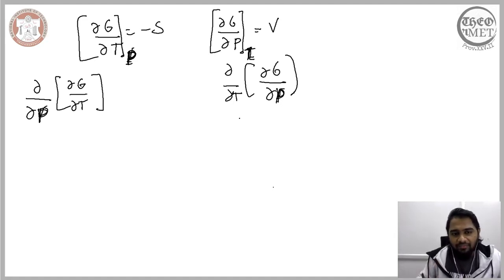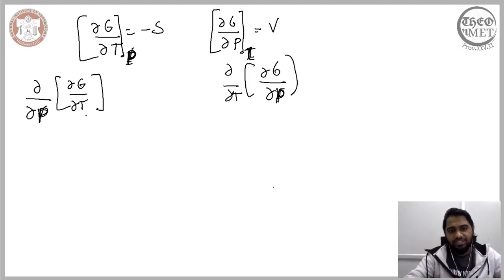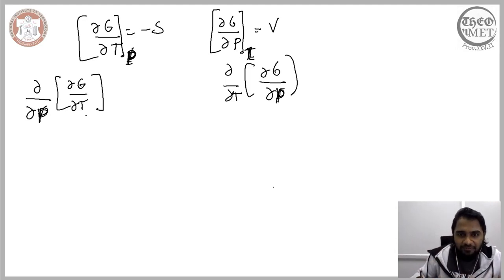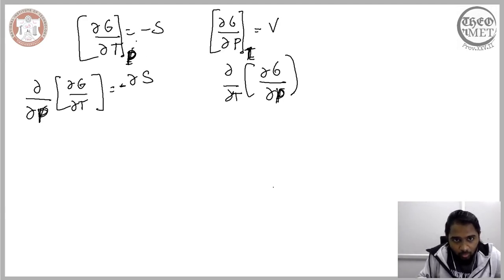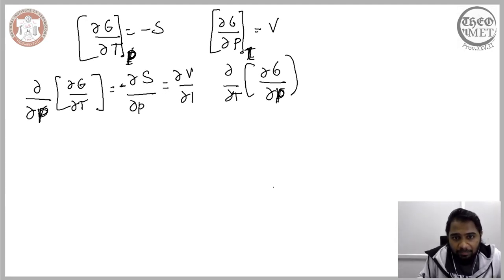So essentially what we have arrived at is that in both these cases we are considering the second derivative of Gibbs free energy only, and as we have seen in the previous numerical treatment of Maxwell relation, the order of the variables is reversed. So therefore from these two we can state that the negative of the change in entropy, this negative which we are just carrying over from the previous expression, with respect to change in pressure is equal to the change in volume with respect to temperature.